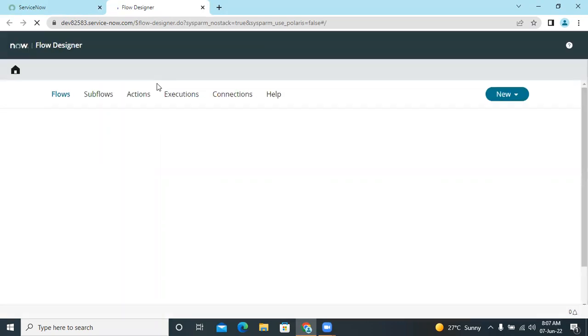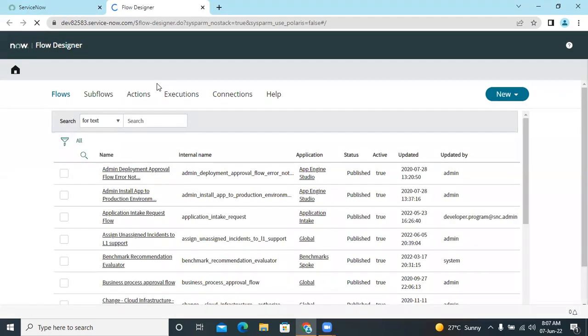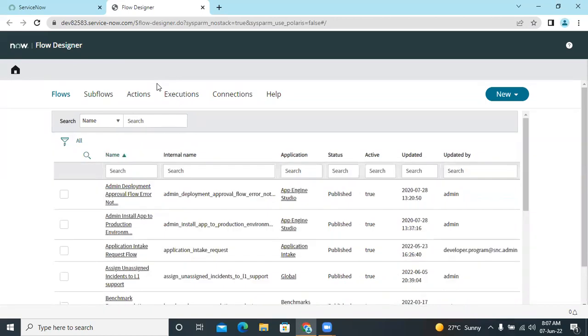Whoever the group members are, they will pick up that particular incident and triage it, check what the issue is and what the right team is to assign it to.